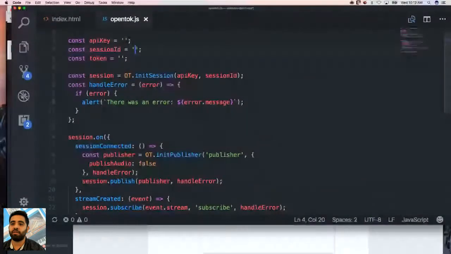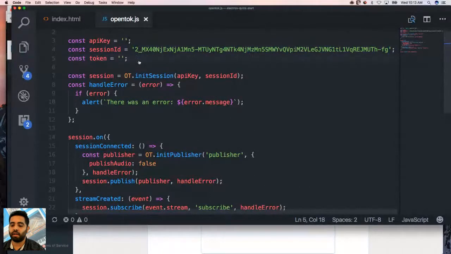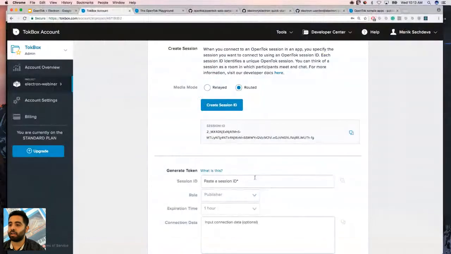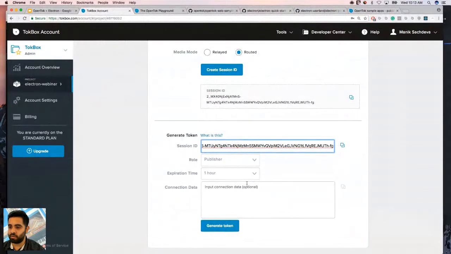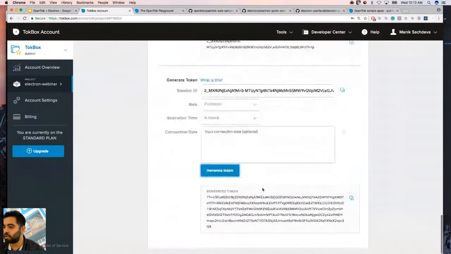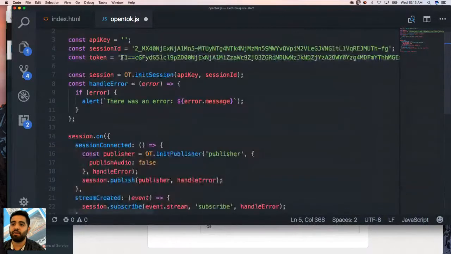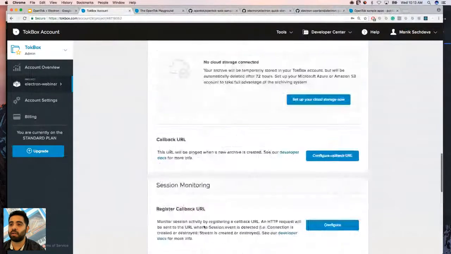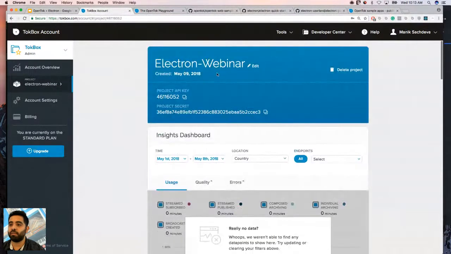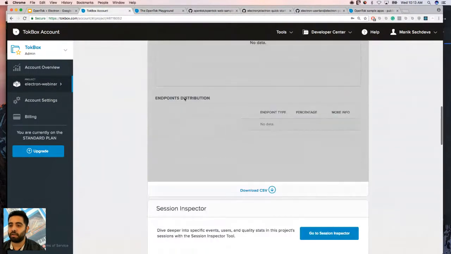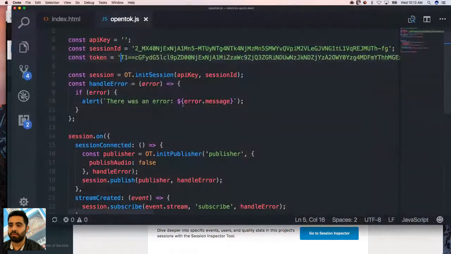I'm going to go ahead and copy the session ID over here, and I'm going to copy it here as well to create a token. Let's make this token expire after 6 hours. You could obviously do this programmatically, but we're going to leave it for 6 hours just for the sake of this demo. And then lastly, I also want to add my API key, which is available at the top here. I've copied my API key, and I'm just going to paste it here.